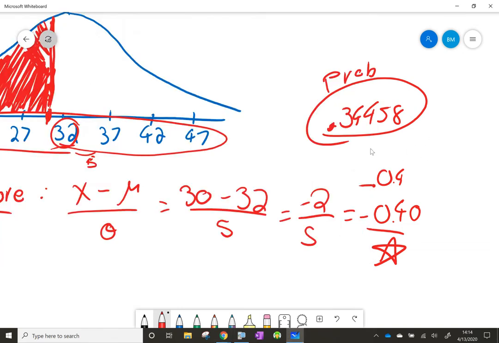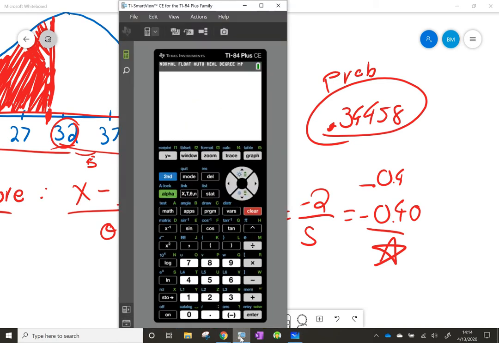So there's your probability. Now, if you have a calculator, here's what you're going to do. If you have a graphing calculator, you're going to hit second and vars. It's going to take you to your distribution. Then you're going to go to normalcdf. And here, you want your lower bound as negative 1E99. This basically means negative infinity. Or you can put, in this case, I guess 0, because we're going from 0 minutes to 30 minutes. You can leave it as 0. So we'll leave it as 0.